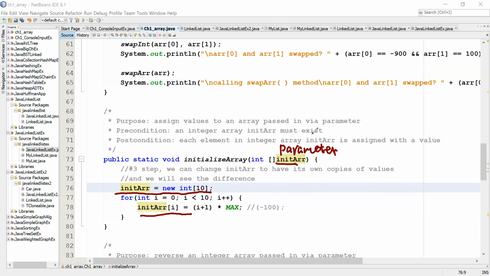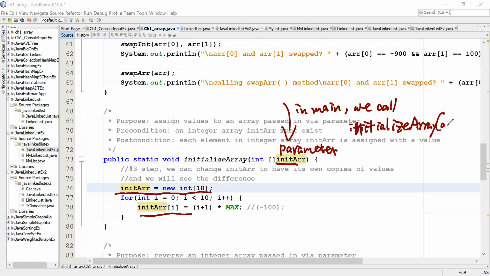in main, we call initialize array. Then we plug in an array.